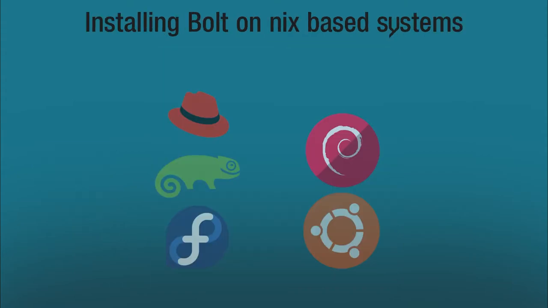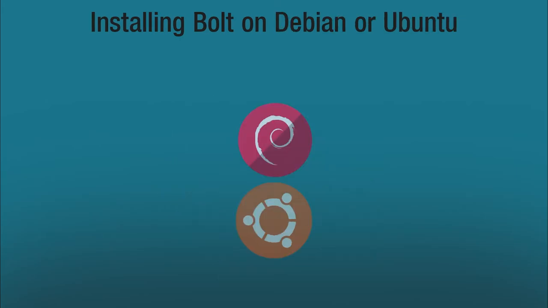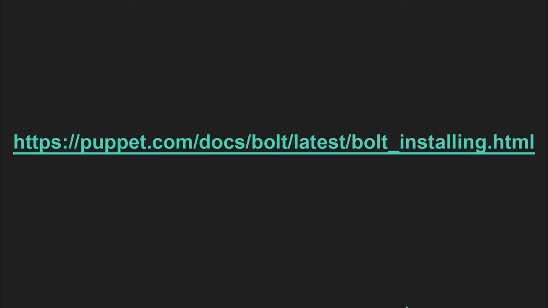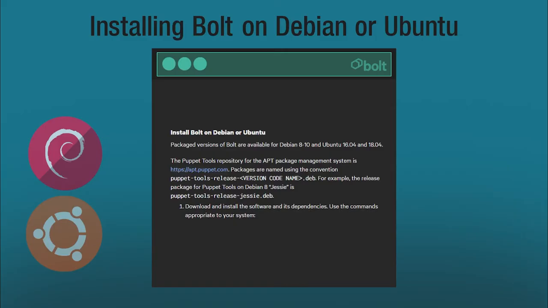The installation process for Linux can be split up into two methods. The first one for Debian and Ubuntu, the second one for Red Hat, SLES, and Fedora. In case of Debian or Ubuntu, open up the terminal. You will now have to download the software according to your current distribution and version number. To find the correct link, please look on the Bolt installer page for Debian and Ubuntu.